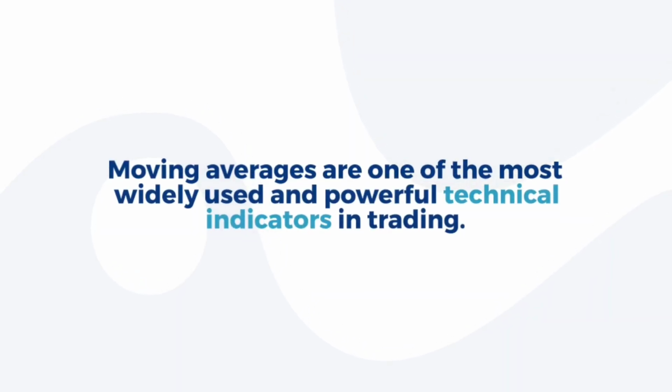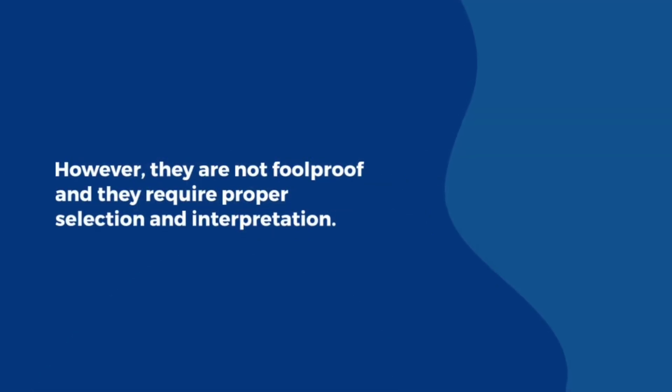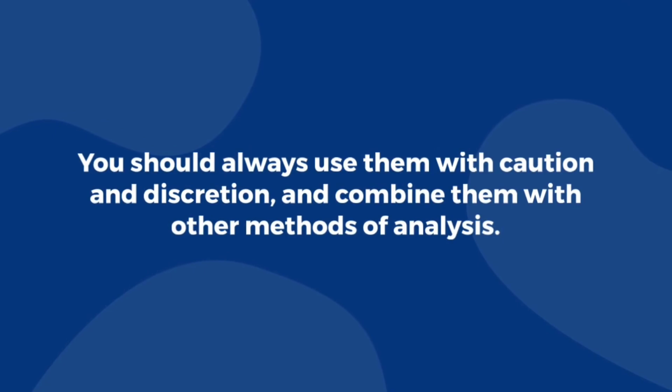Conclusion: moving averages are one of the most widely used and powerful technical indicators in trading. They can help you identify the trend, find support and resistance, and generate trading signals. However, they are not foolproof, and they require proper selection and interpretation. You should always use them with caution and discretion, and combine them with other methods of analysis.